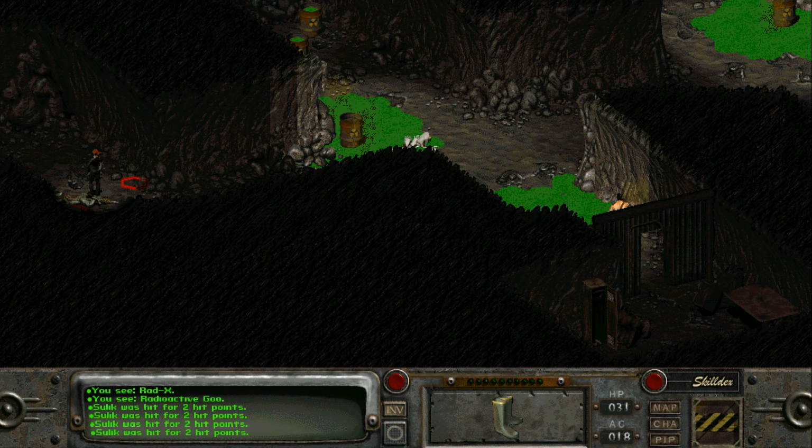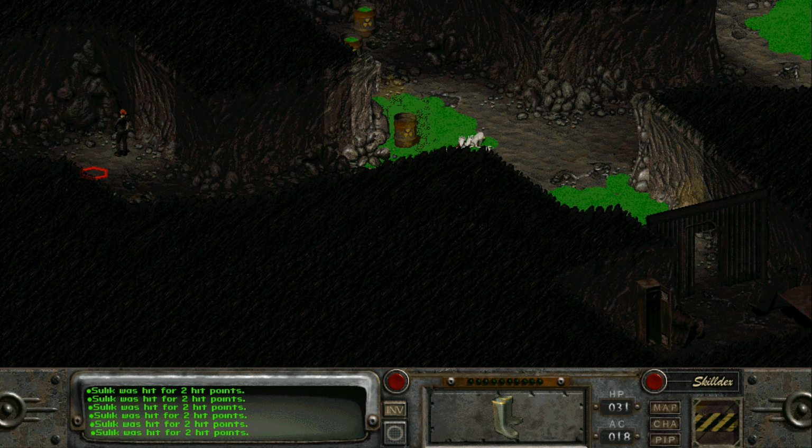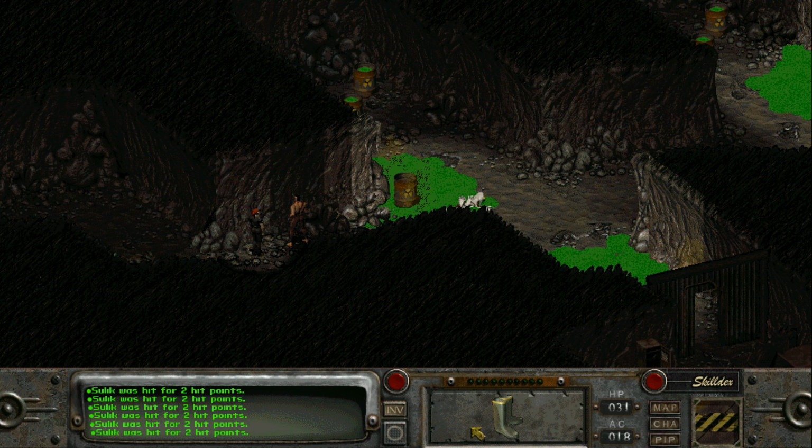Sulik, please run! Sulik, for the love of God, Sulik! Sulik! He's about to die, isn't he? Sulik's about to just die to random goo. Okay, next time there's goo, just tell Sulik to wait at the back, alright? That's probably for the best.